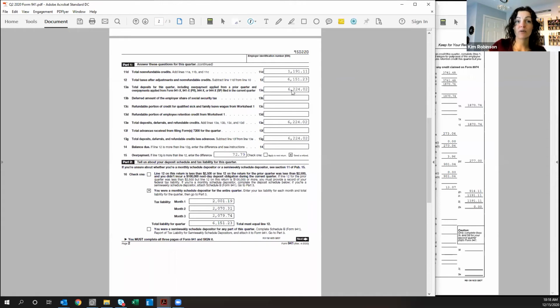The big thing you're going to want to pay attention to in here is this total advances from Form 7200. The key word in this line is advances you've actually received from the IRS. So if you send in a Form 7200, let's say you did it yesterday.